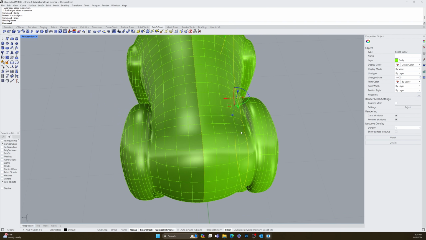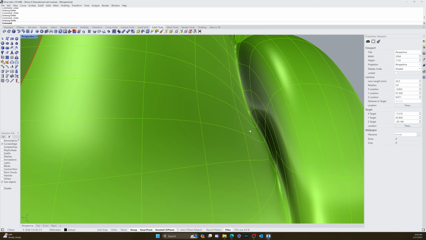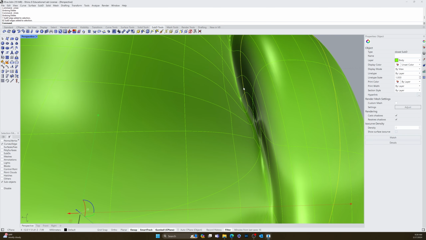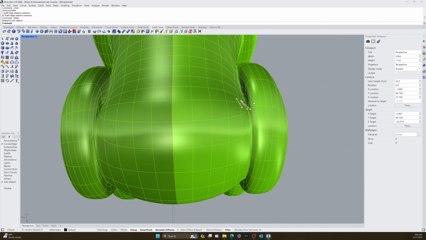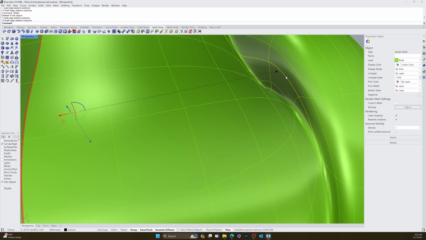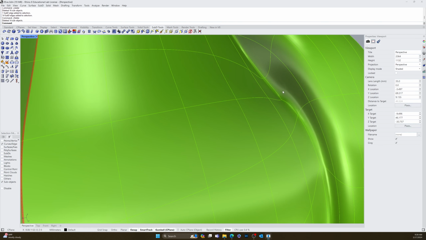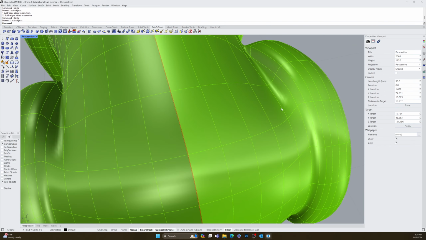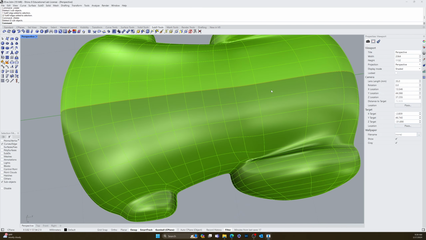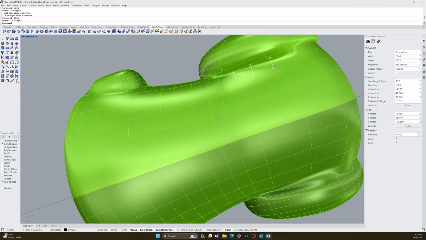Hold on a second. There we go. I'm trying to leave it in quads just because the designer in me knows that that's the best way to do it.